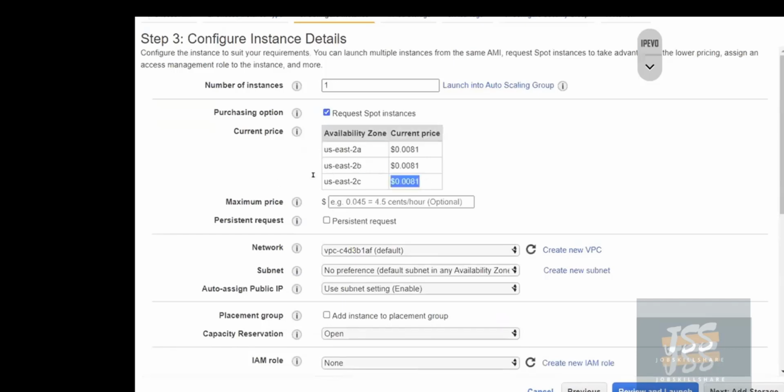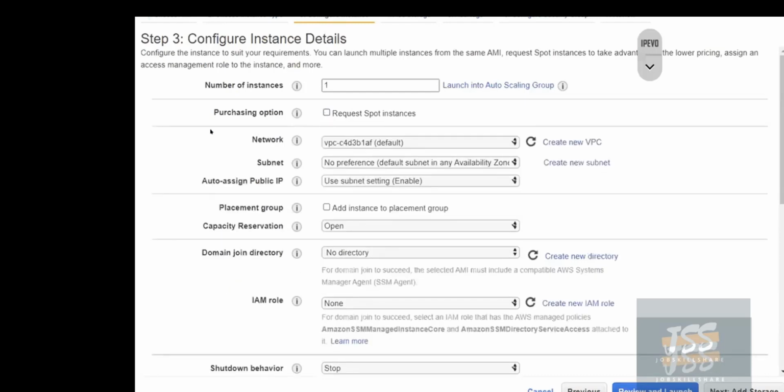Okay, but this is the free tier. If you want to add more resources to that, this is how they will charge you. But we do not want that, because we are going for demo purposes. And this is the default VPC, as I mentioned earlier, for the region. So keep it as it is.